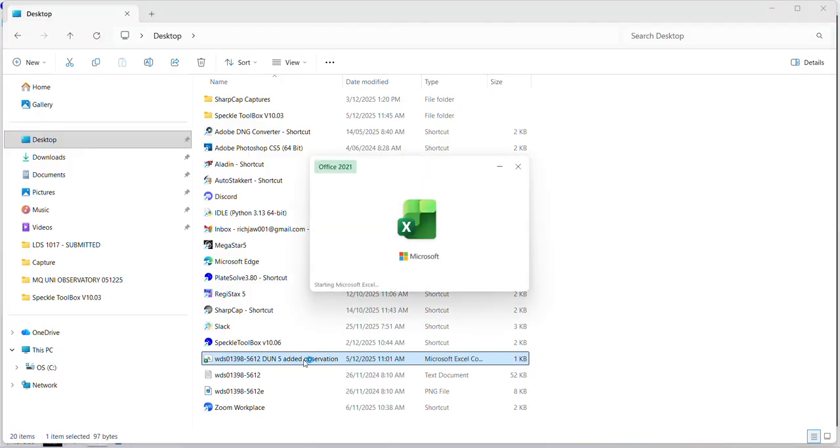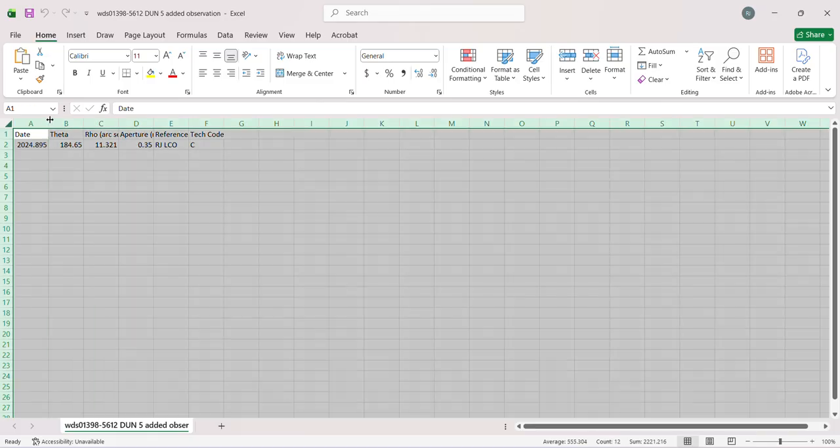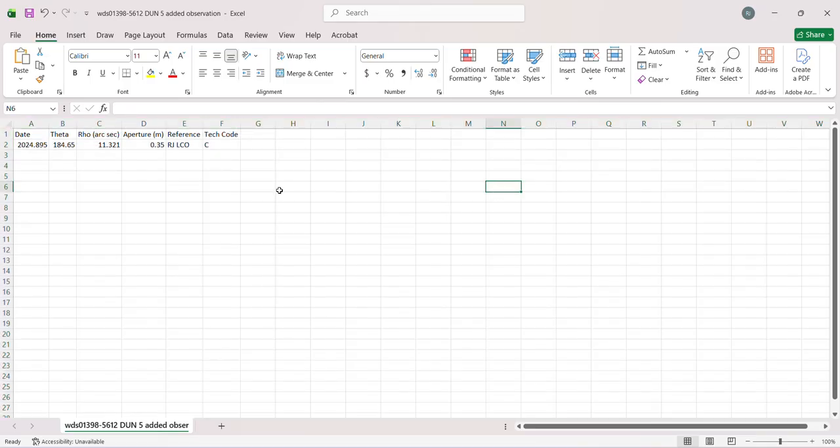If we open that with Excel, you can see it's a simple Excel file which has the date and decimal date. It has my position angle and separation. It has the aperture of the telescope that I was using.